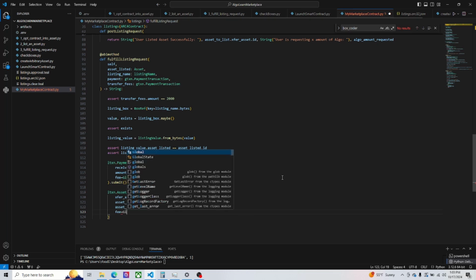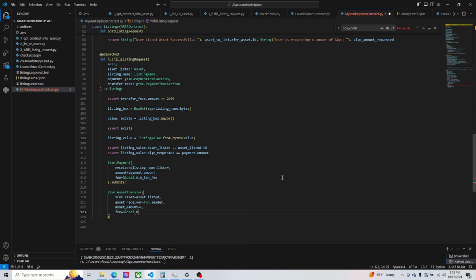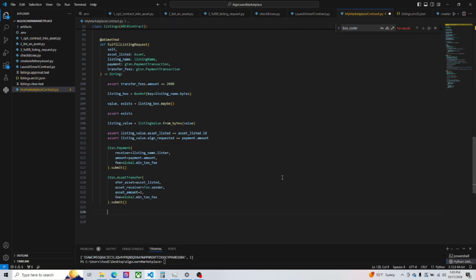And fee is going to be, again, the minimum transaction fee. And we want to submit this. And once this listing is fulfilled, the sale request or the listing request, we don't need the box anymore, so we can just delete it.